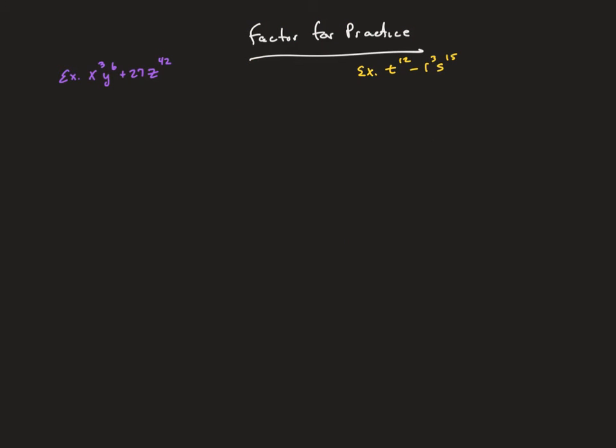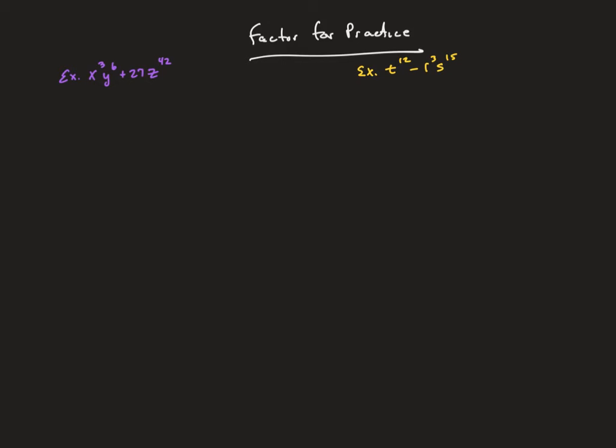Factoring for practice. Whew, look at this. Looks like potentially in these examples, this looks like a cube, and this could be a cube. I have to think, is 42 divisible by 3? I think so. I think that's 14, right? 14 times 3 is 42. So I'm going to be able to find a cube here. Looking over here at this example, this is going to be a perfect cube, and so is this.